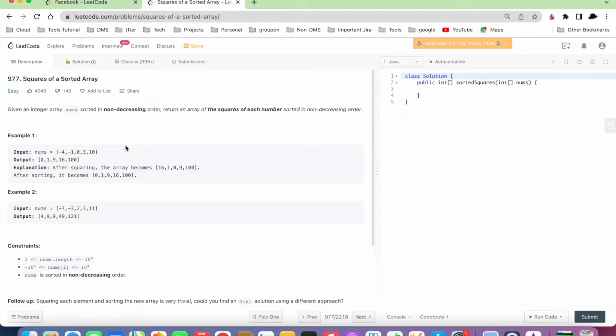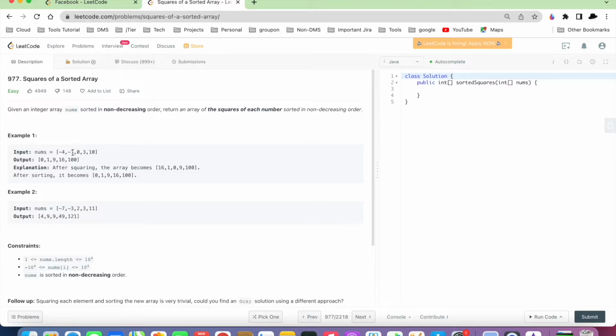Now think which number square would be greatest. So the number can be either negative or the number can be positive. Now we have to check the absolute of each number which is on the left side or on the right side, because only these two numbers can have the maximum square of the numbers. So 10 square will be 100 and once we are done with 10 square we would check about 3 and -4. Since -4's absolute number will be greater, we would square -4. So -4 square will be 16.